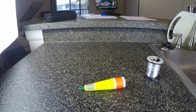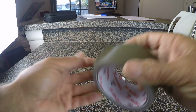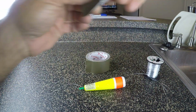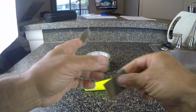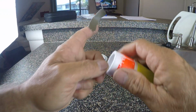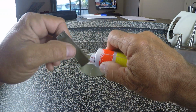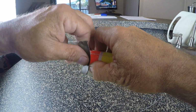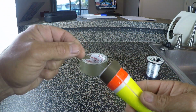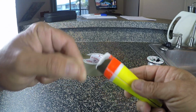All right, so I thought, well, let's try some duct tape. Duct tape will fix anything, right? So I ripped a little piece of duct tape off of there, and I pulled a little strip off like that. And I'm like, okay, well, let's just take this. Let's squeeze this thing together really, really tight. Take some duct tape and wrap it around it. Yeah, look at that. Look, solution, problem solved.